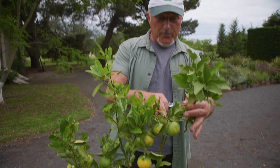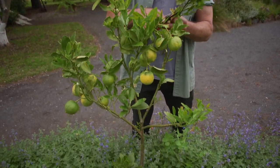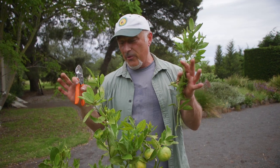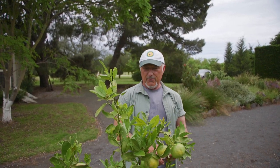This one, a light prune like that, don't worry about eaten leaves, that's fine. If you see caterpillars on it, just squash them. Use Dipel if you like. That's a nice biological-based insecticide. Has no effect on the tree directly. The bacteria eats into the caterpillars.